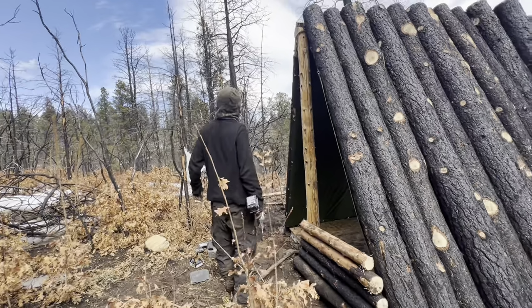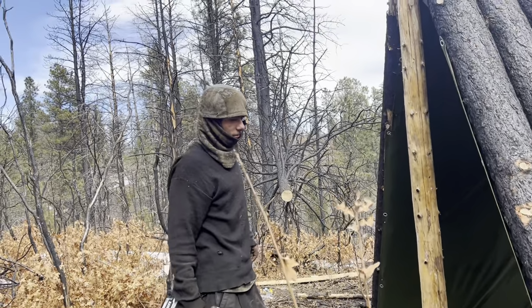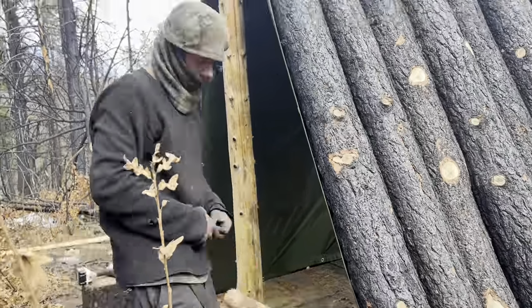Oh, what the heck? I just bumped the inside of my kneecap in such a weird spot.